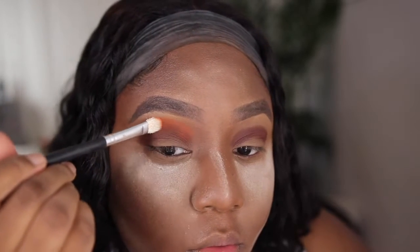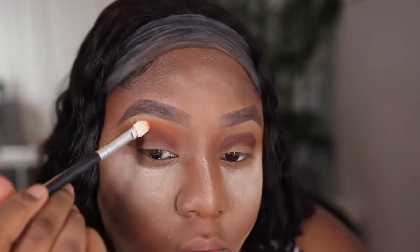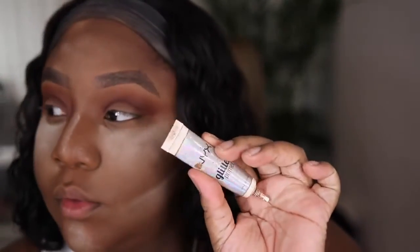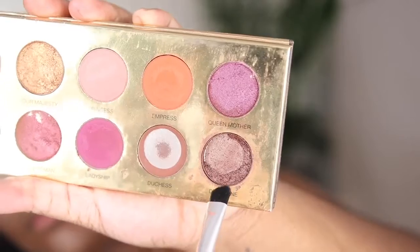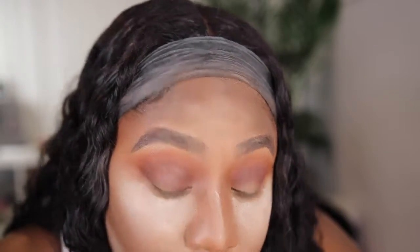And so I just wanted to do this little bronzy look. So I put that chocolate brown in my crease, and then I blended it out a little bit. And then I went in with this bomb orange, and I put that above the brown, and I also blended that out. And so I'm gonna go in with my NYX glitter primer, and I'm gonna take this eyeshadow from Colored Rain, and I'm going to put that all over my lid, and then boom, that's the eyeshadow look.